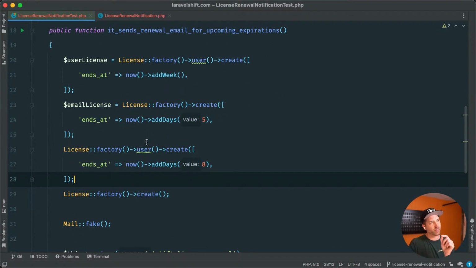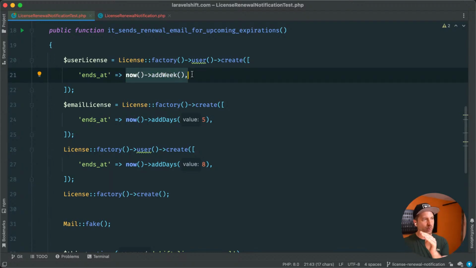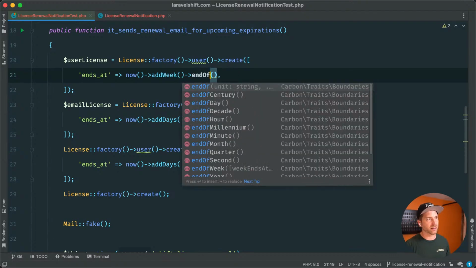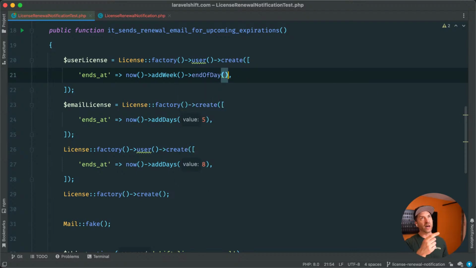So we either failed immediately after that. Okay, so I think there's a couple problems here. One, this is not falling within the now add week time frame. So just trying to think of, date math is always a little funny. Would I actually want to include the week, or would I want to be under a week? It's kind of a start of day kind of thing, right? Like I'm almost thinking it needs to be start of day, so it's just midnight, or even end of day a week from now. Would it be start of day or end of day?